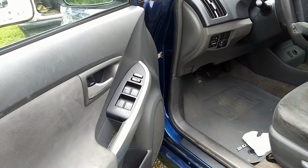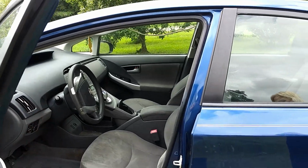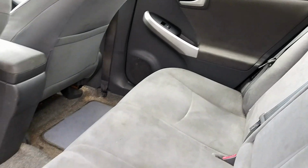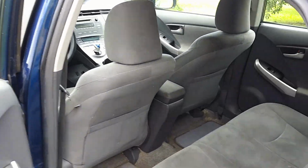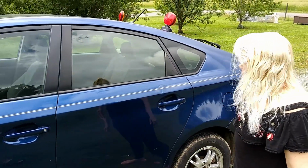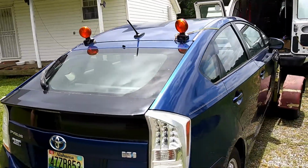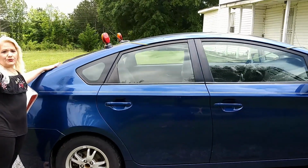And I think Victor's going to have quite a few videos about the Prius. Changing transmission fluid, oil change, cleaning her up. Boy, I wish Fab Automotive Detailing was here. And he's also going to have videos on other vehicles that we have. He'll tell you all about those in a little bit. But right now, I just want you to look at Prissy the Prius.